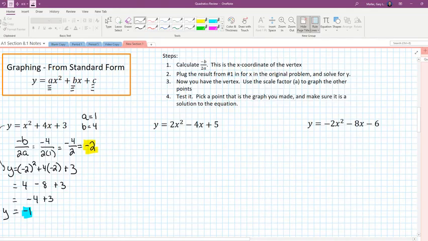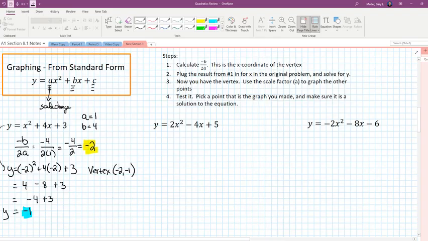That's it. That is not hard. Just write it down, do the math, and you've got your vertex at negative 2, negative 1. Now it's just like before. We have to identify the vertex. Harder to do with these, but there it is. And now we graph it. And then we look at the scale change. The a value is also still your scale change. And since my scale change is 1, we know it's the typical.